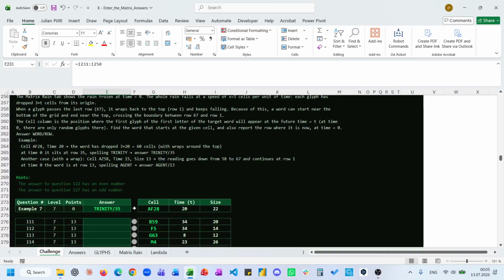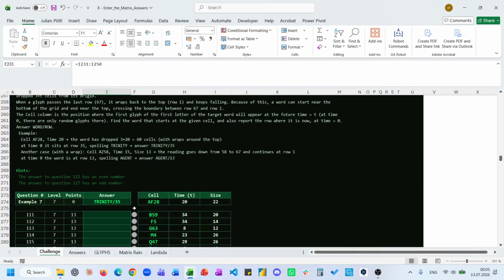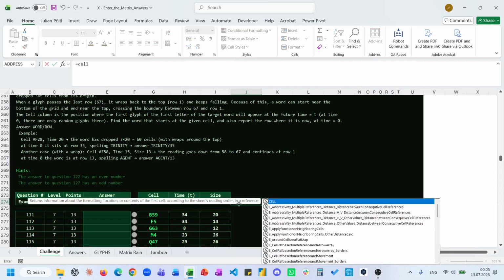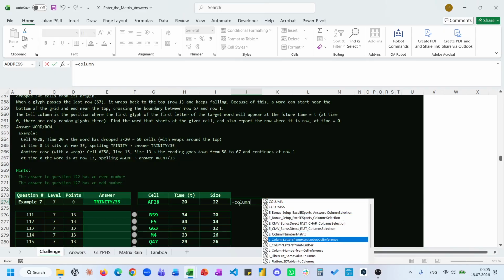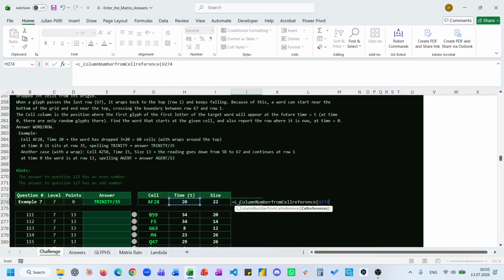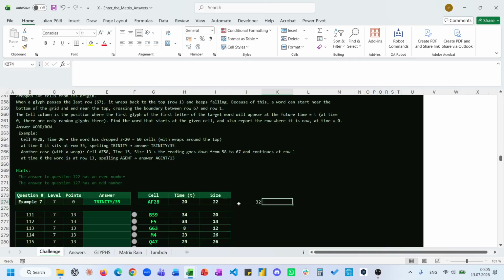Level 7 sounds super complicated, but actually isn't complicated. There's some weird time thing going on, and therefore I first split column number from cell reference and row number from cell reference.